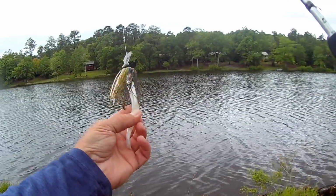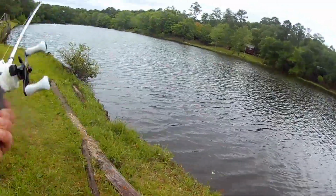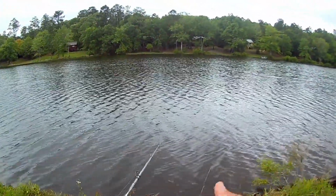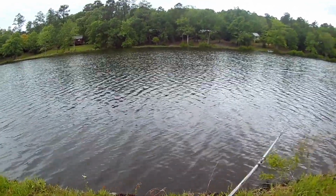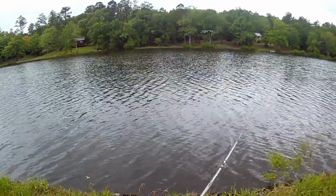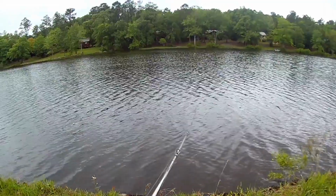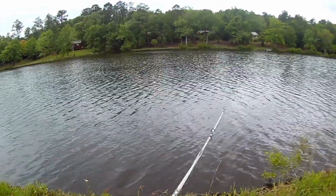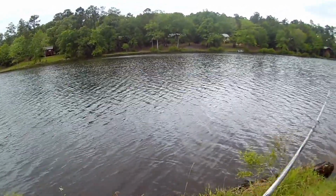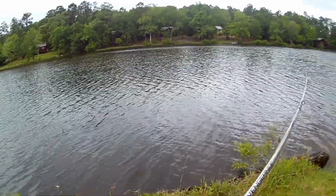You see, I have it here. I've got a white fluke on the back of it, a little white soft plastic jerkbait, and I'm casting it out there. And I'm just kind of letting it sink down a little bit. And I'm working it with both twitches of the rod tip and winding it in, kind of like that. And I can feel it thump, thump, thump, thump, thump as it does that. It's got a pretty good sized blade on it, so it's going to want to rise.